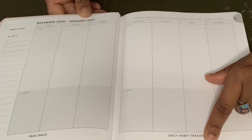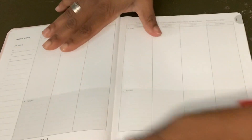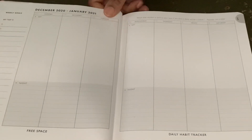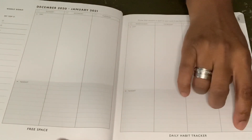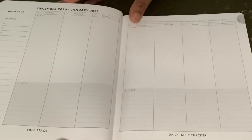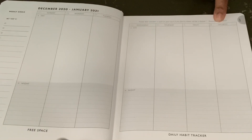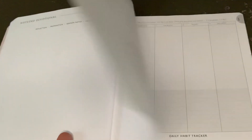For the habit tracker, if you're keeping this all about your spiritual journey, you could put scripture study, Bible group, devotions, personal Bible studies, or a book you're reading. But if you're using this as a life planner, you could put all those daily habits there — drink your water, walk outside. You can customize it for your needs. There's a free space where you could put your grocery list or meal plan. Every day breaks down into a vertical space — similar to the Happy Planner format — and it is dated.